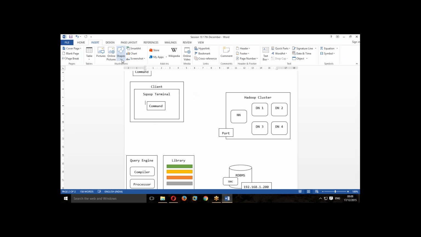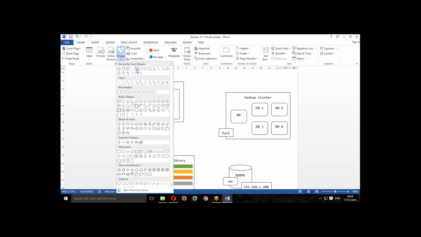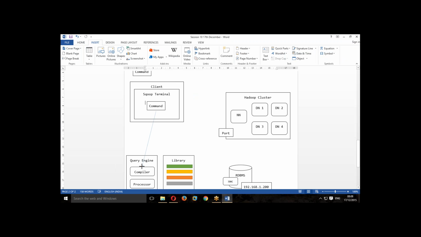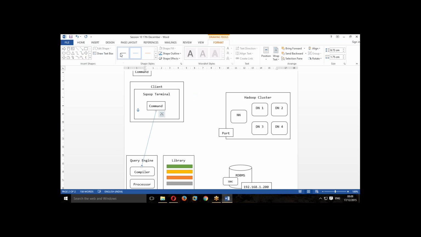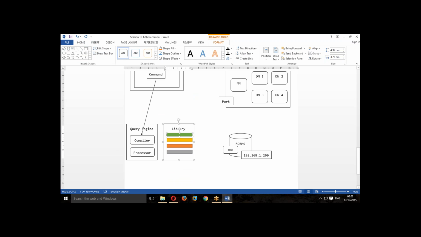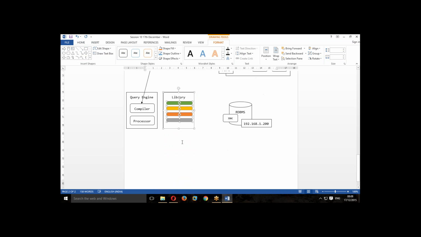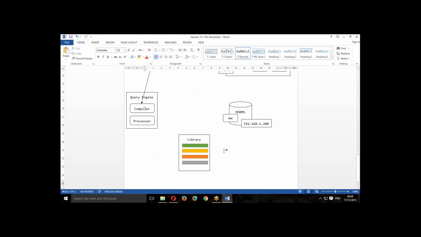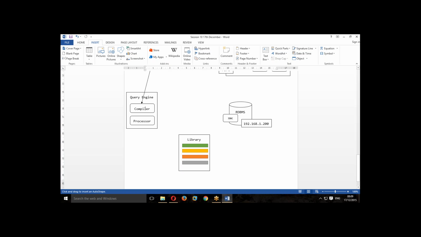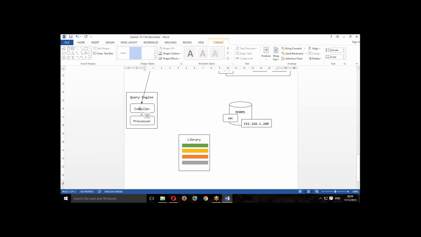Now this command of yours will go to your compiler, which will give it to, let's say, the processor, where it would be broken up into two parts.